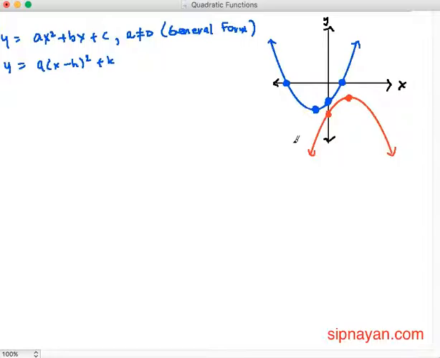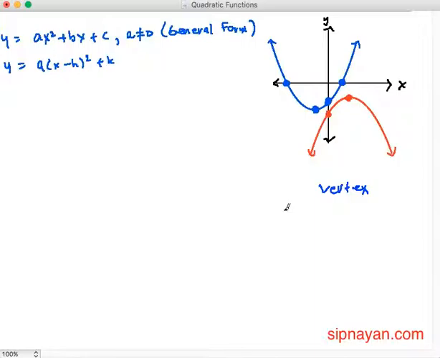Now, aside from the x and the y-intercepts, isa pang importanteng point, no? Yun yung minimum tsaka maximum ng graph. So pag yung graph natin nag-open upward, if the graph opens upward, meron tayong minimum point. Wala tayong maximum kasi ibig sabihin, hanggang taas yan, di ba? Walang katapusan yan. If the graph opens downward, then we have a maximum. Okay, so yung minimum tsaka maximum, ang tawag natin dyan is yung vertex ng graph. Okay? So ang lesson natin ngayon ay may kinalaman dyan.